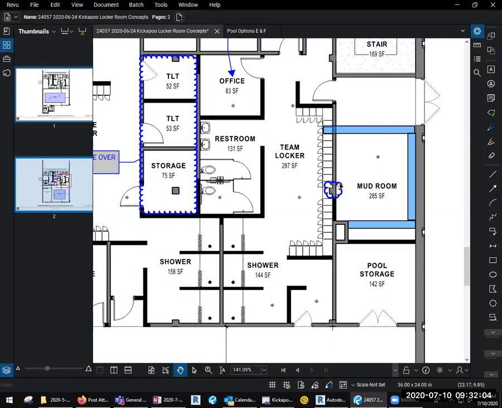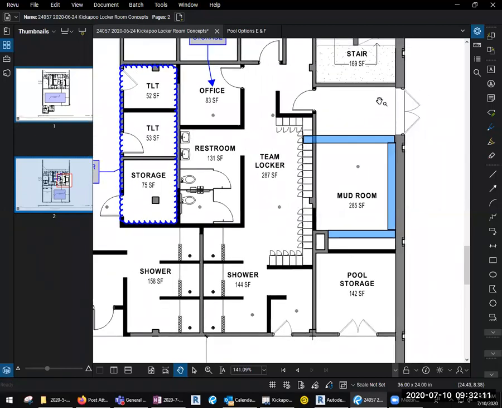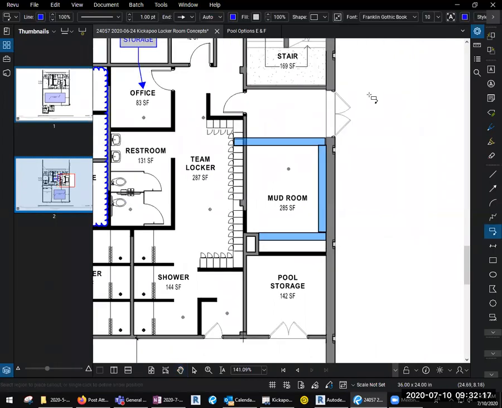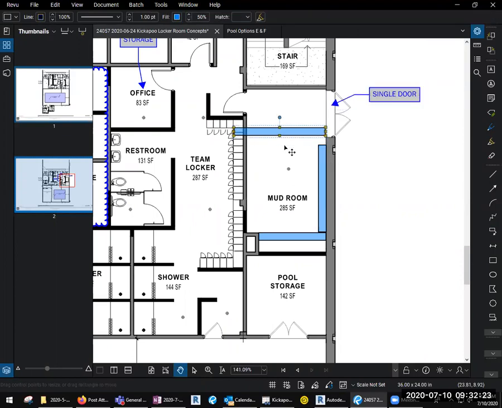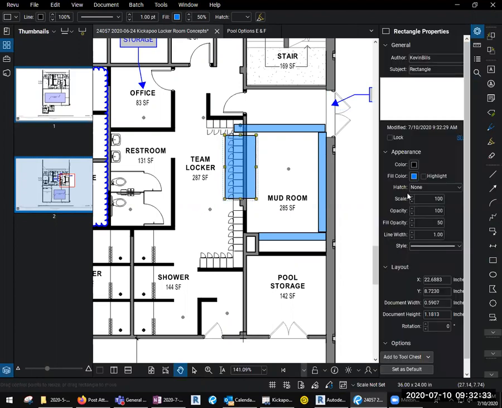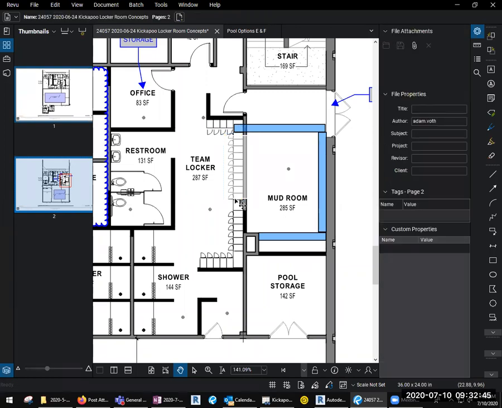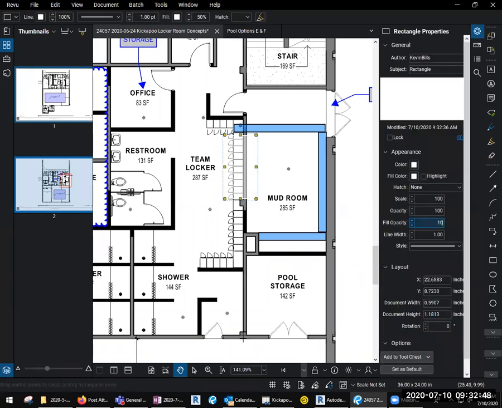So I could see it being something like this, where this would act as a little vestibule if we're going to maintain that exterior access, Doug. Yep. So we come in there, we would just change this to a single door. Then we can narrow that up a little bit. Maybe if we left that a double door and had a little bigger vestibule, it could be an area where people could take their shoes off. We could have a couple benches in there so they didn't track the mud and things into the team locker room. Yep.